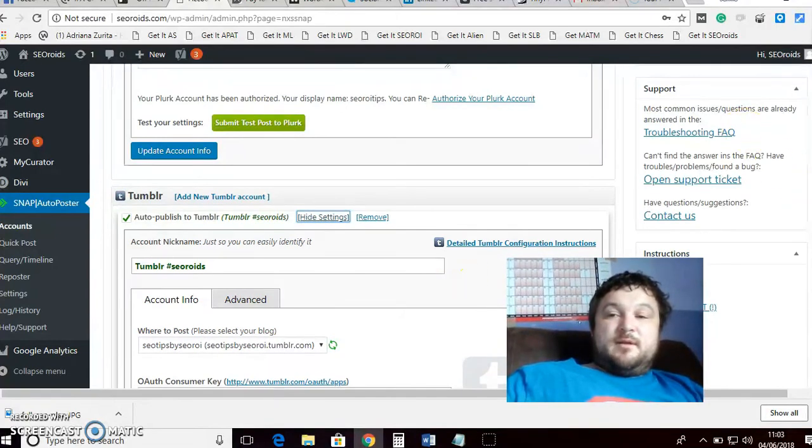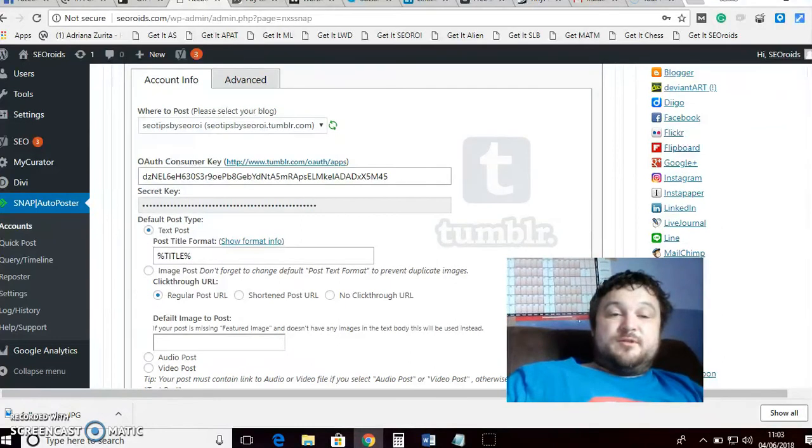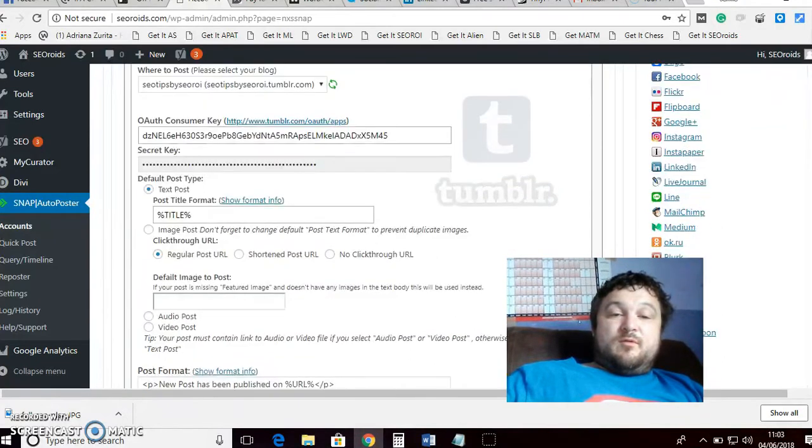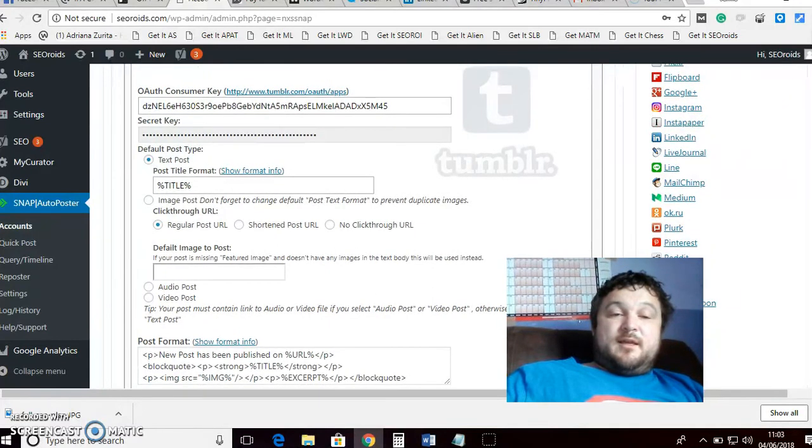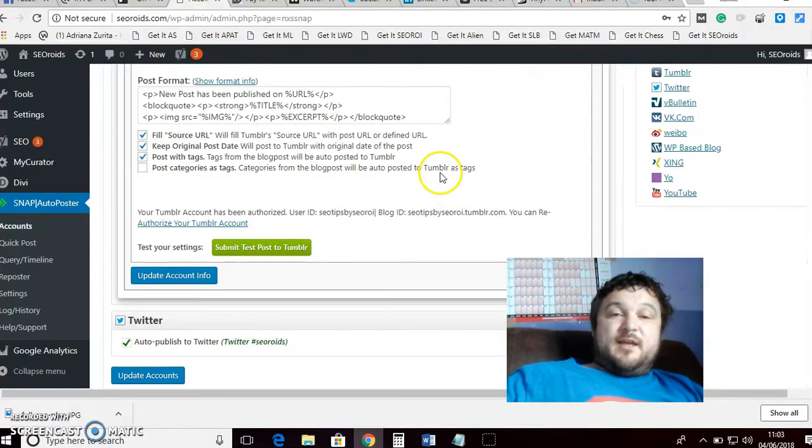So in Tumblr, you've got a space where you specify how you want your post to look. It has here full text.